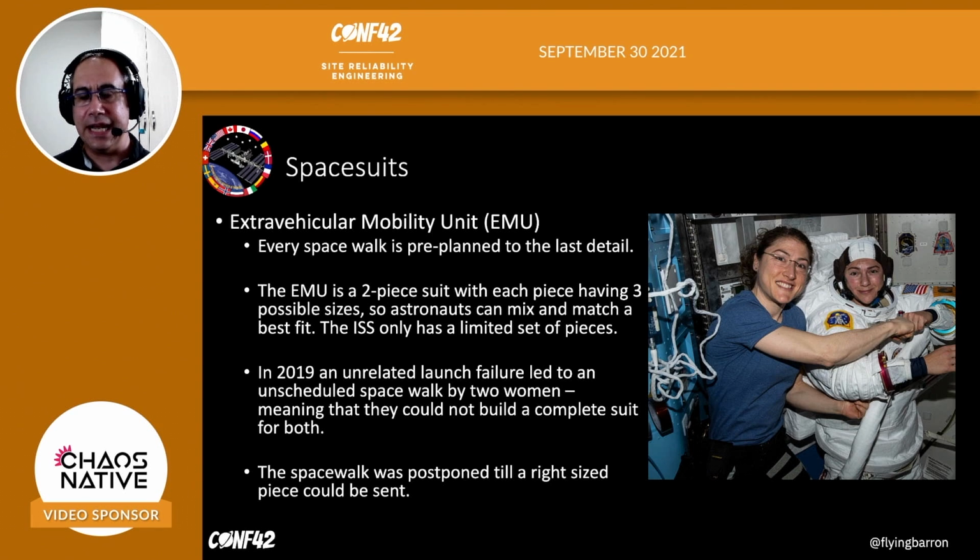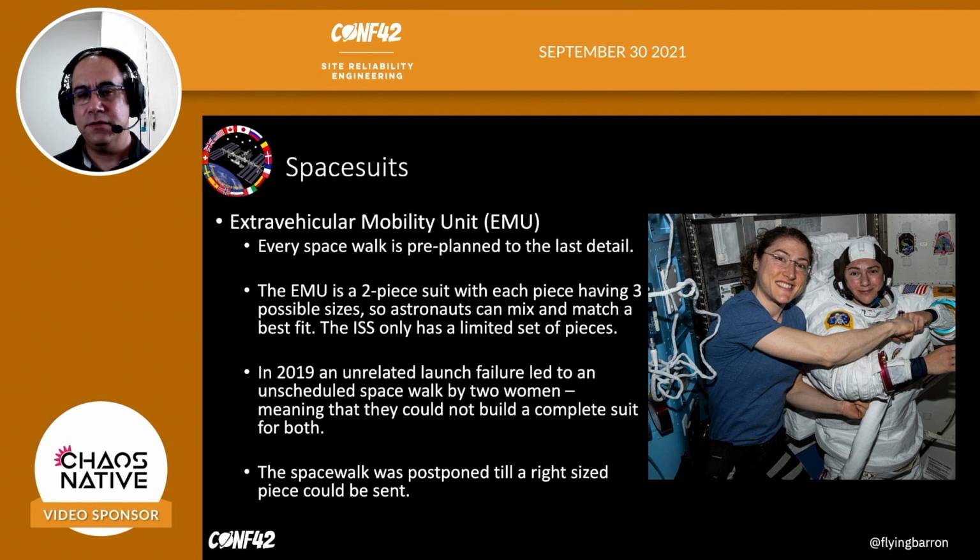And in 2019, there was a launch failure, which meant that the right astronaut who was planned to go on the spacewalk didn't reach the space station in time. Now, they still wanted to do the spacewalk, but then they discovered that the scheduled astronauts, two women, would not be able to build two spacesuits in the sizes that they needed.